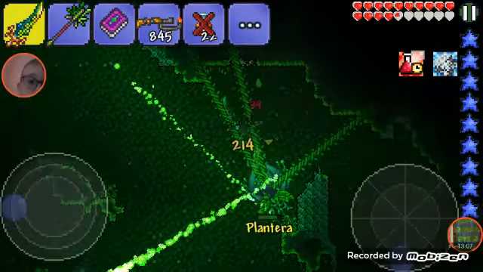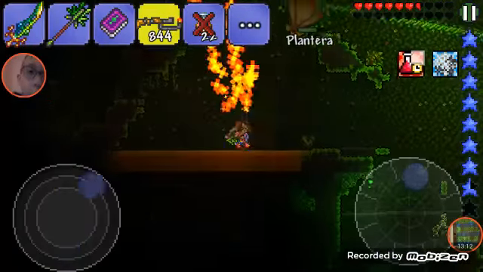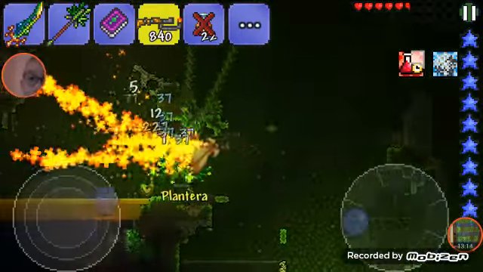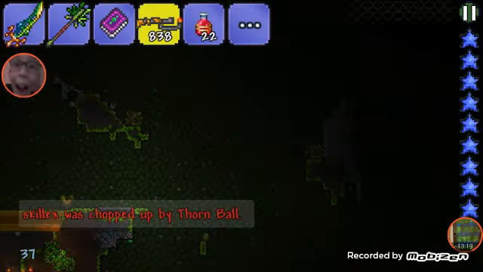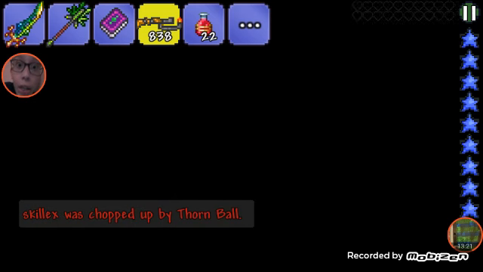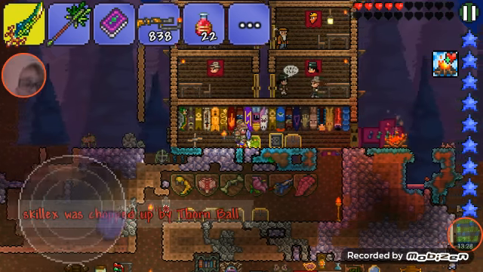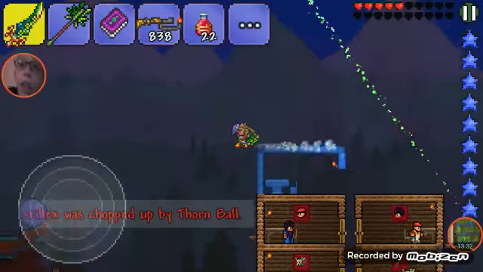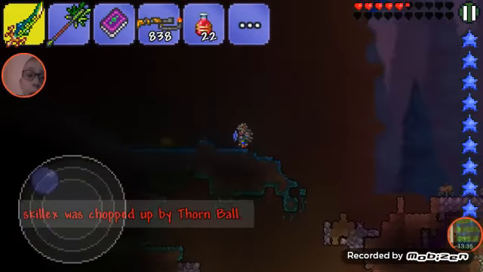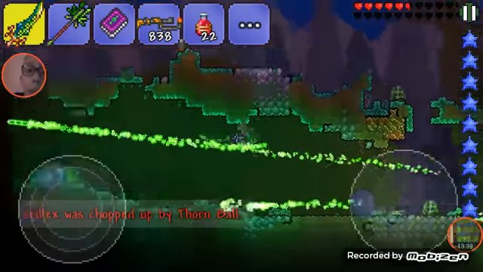Okay, let's like boost up some things. As in, shoot some fireballs and use the flamethrower. Cause, how? How did that work? How did that kill me? Thorn balls, though. Boy. Is this game trying to roast me or something? Because Plantera is definitely buffed. Why is Plantera buffed?